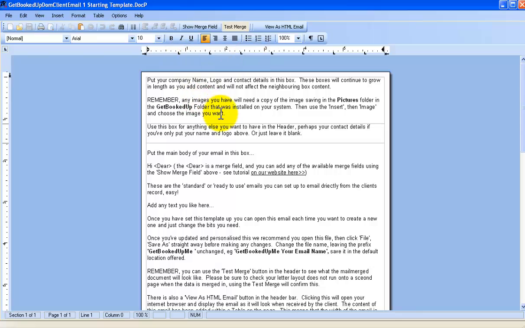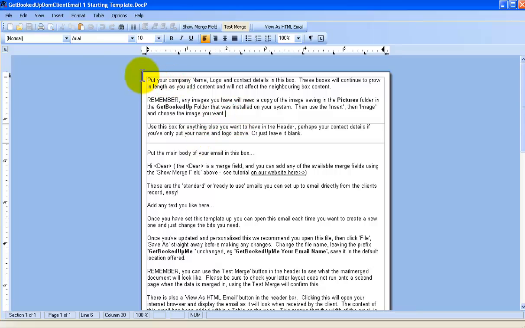Don't worry, this looks a little bit daunting. There's a lot of text in here, but these are really just the instructions that you need to follow to make sure that you get this set up initially in the first place. Now, what we've also done is quite a bit of formatting in the background for you so that you don't need to worry about things like HTML code and things like that.